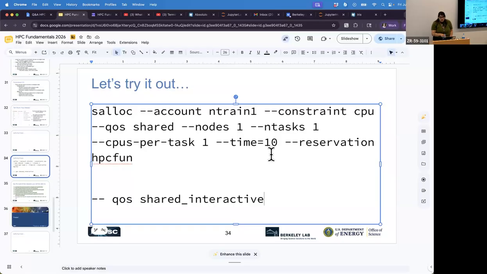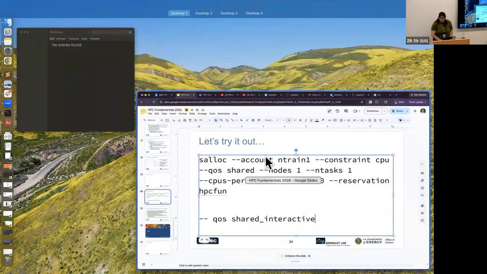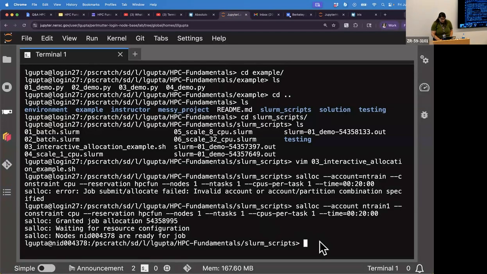Let me show what that looks like now. We're in our interactive session. One way you can know: before, I was on a login node, so it said lgupta@login27. Now I am on node 2370, which is a compute node. This is a really good way to check if you forget what you're doing. I'm now in my interactive session on a compute node, so if I want to launch my big Python calculation, I can do that.